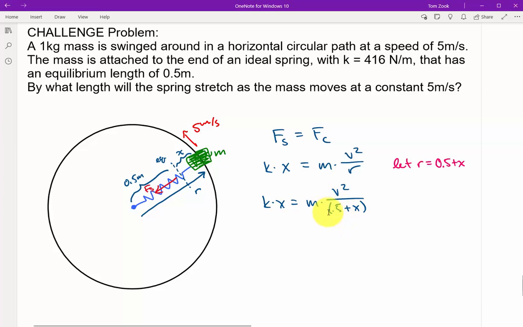So the original length of the spring is going to help us, it's going to allow us to have a solution. Because if it was just an x down here, well, then it'd be a kind of a weird problem. As the velocity increased, the spring stretch would just increase at the same sort of rate, and that's just not the way it's going to work. So how about you try to solve this out algebraically, see what you get. I'm going to go ahead and pause it, pull up my solution, and we'll compare.